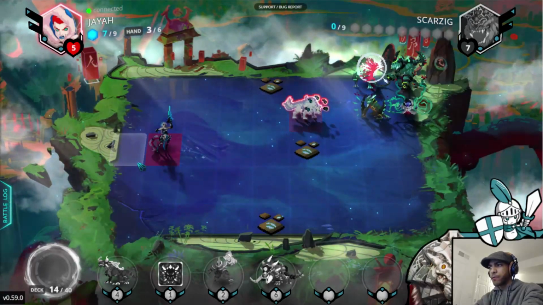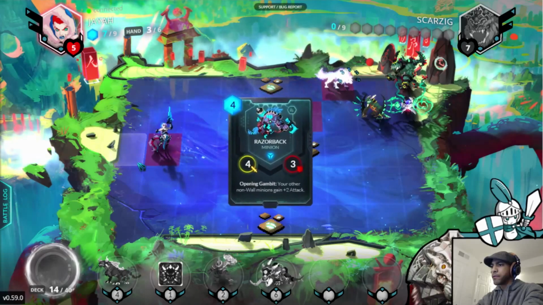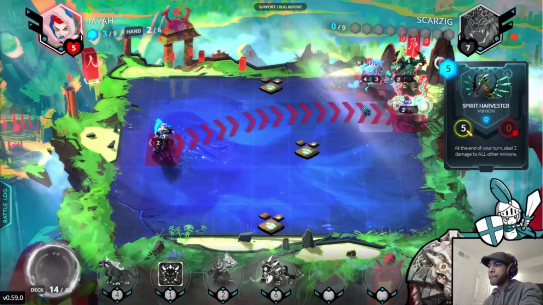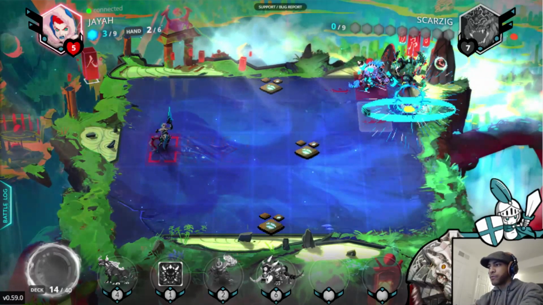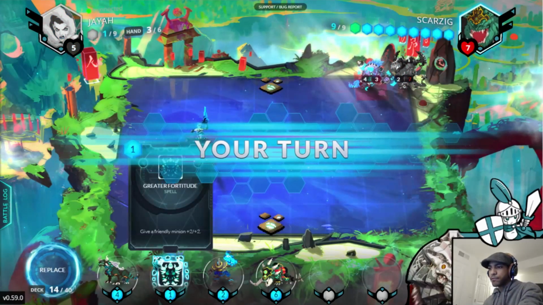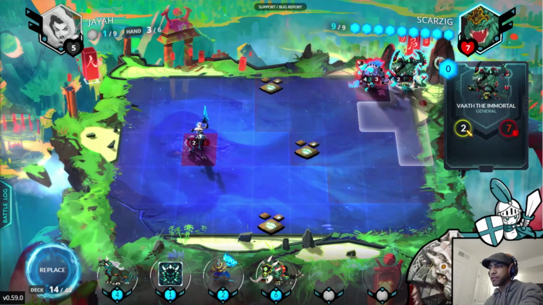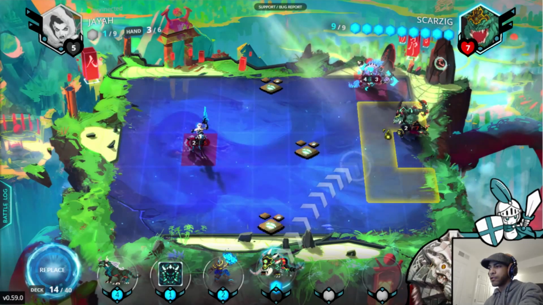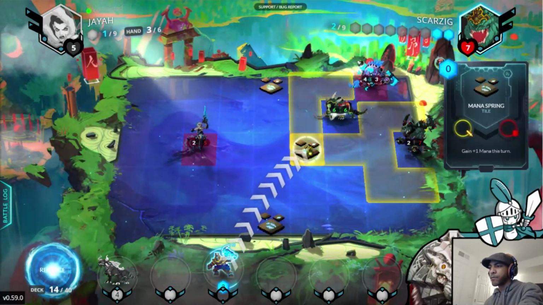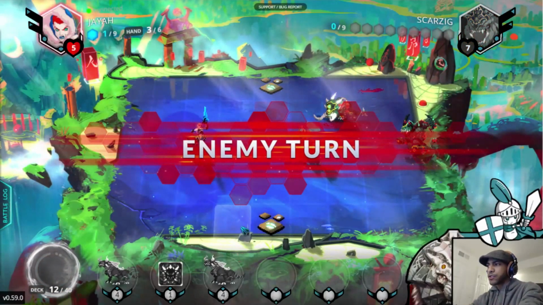I'm at 7 HP, so... Seven mana. Razorback. So we can take out the Spirit Harvester, okay. And then another Chromatic Cold. So he's used up all of his removal. I can Makantor Warbeast into Greater Fortitude so that it survives the Razorback. And I think I can slowly close in on my opponent here.